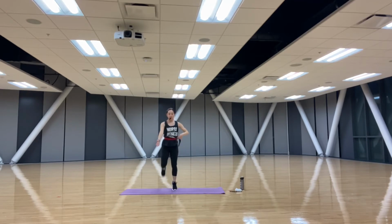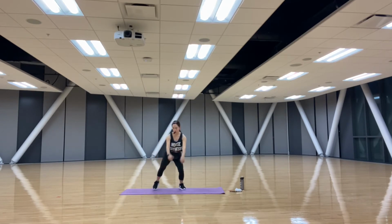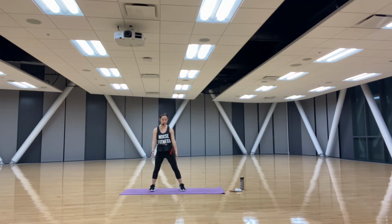All right. We're going to step out with the right foot. And left squat. Stay low. Out. Can we keep our knees over our toes? Good. Give me two. Just firing up those glutes. Good. Let's just do five squats. Knees over toes. Breathe in. On the exhale, plie. Use those glutes. Four. Exhale. Three. Good. Two. And one. Lift up. Good work, everybody.